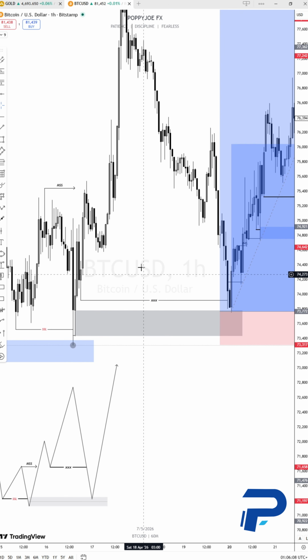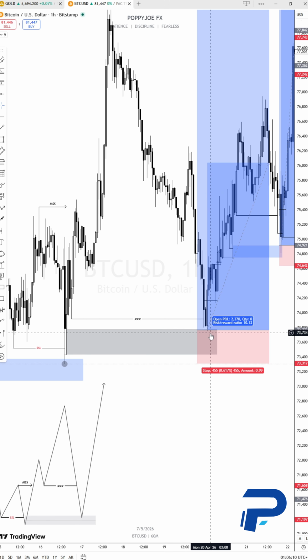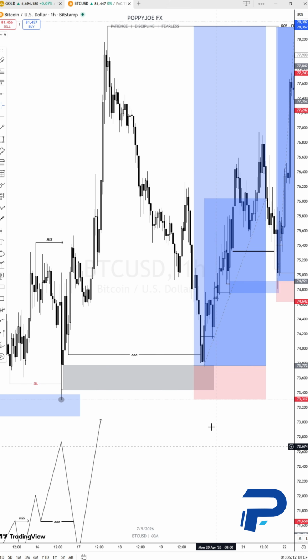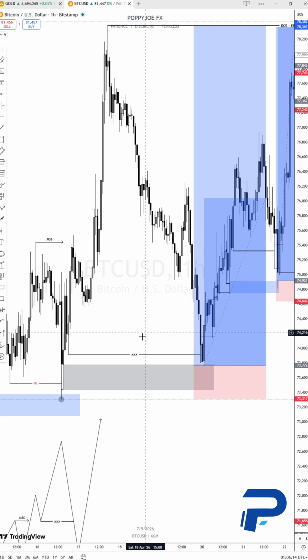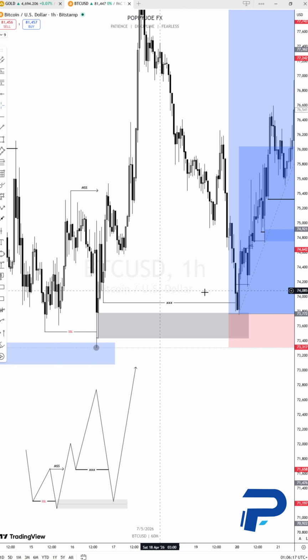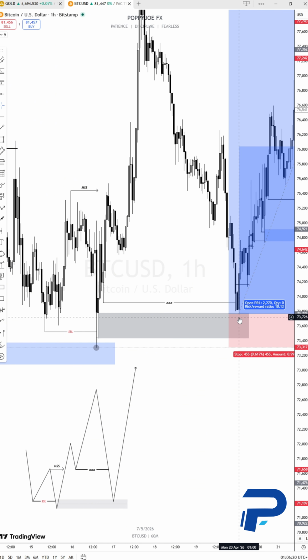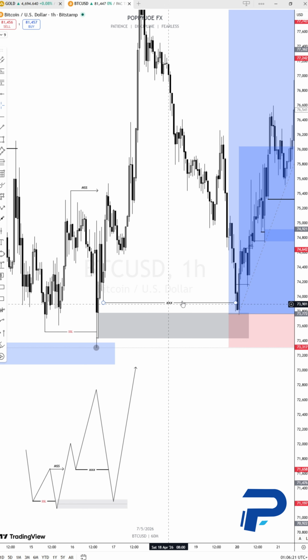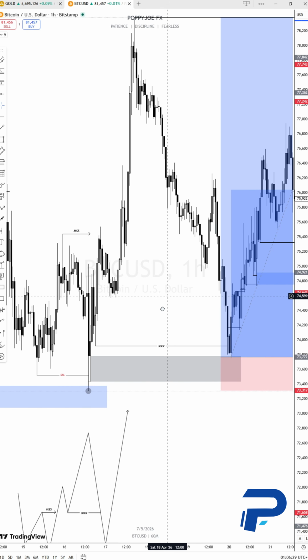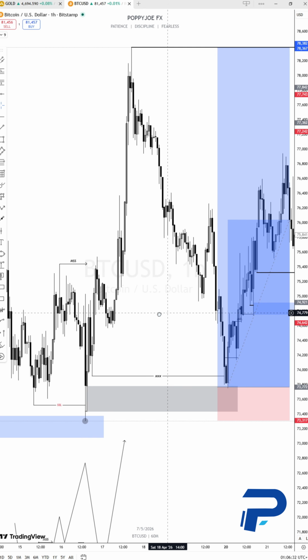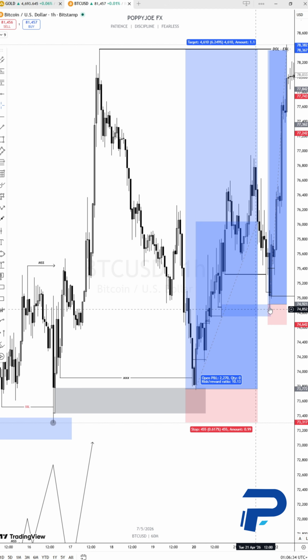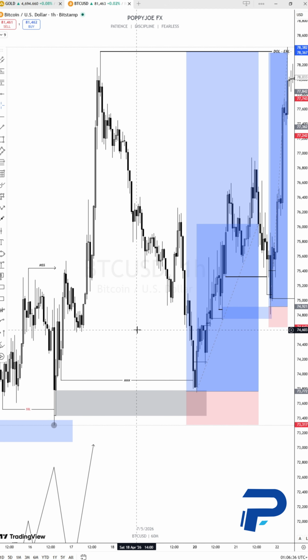So we have the setup formed and the entry was taken from here. This entry is known as the non-confirmation entry, right? It's just based off the setup. There was no extra confirmation done to take this entry. Of course, there's a presence of liquidity, but in this case that is not the only reason to place a trade. So if I was going to use a confirmation entry, which actually happened later here, let's check it out on the lower time frame.